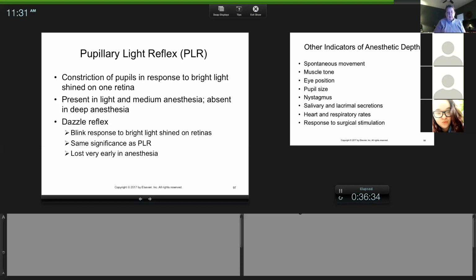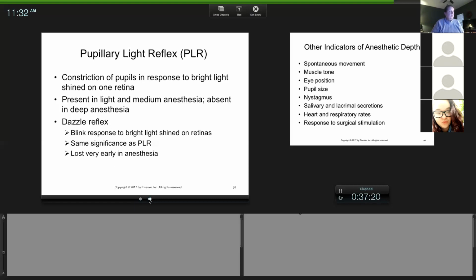That's what you're assessing. And again, I'm also concerned if one constricts and the other one does not, then that means they're not consensual. They're not doing the same thing. That can end up being an indicator of something wrong in the brain, especially like your head trauma, brain tumor patients. We worry, can the brain coordinate a response? Now, again, when they're anesthetized, I don't expect it to be very brisk. It's going to be somewhat sluggish or delayed in stage 3, plane 1 and 2. And then it usually disappears in stage 3, plane 3, plane 4, and so on. You start to lose it.